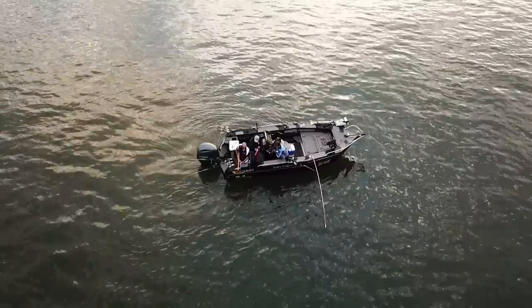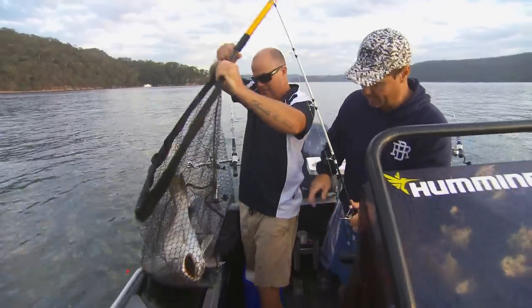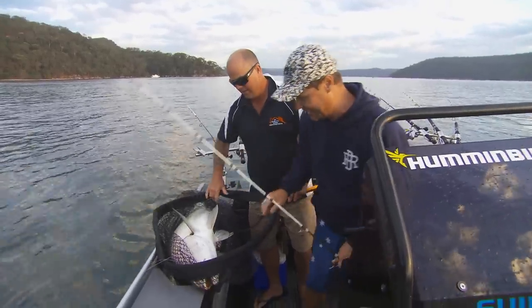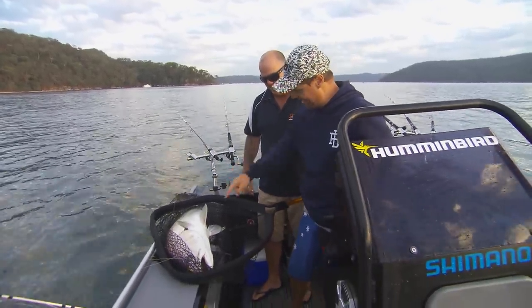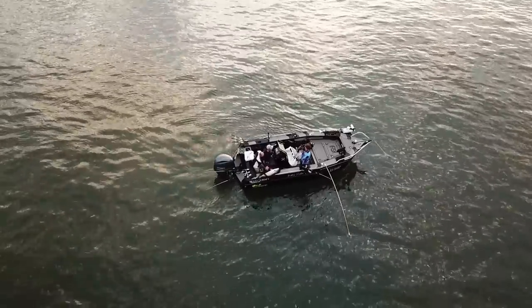How good is it when your fish hardly fits in the net, Wayne Oss? That's nice, Paulie. Look at the colours. Oh, look at the colours in that early morning light. Check that fish out. Look at that. That is a magnificent New South Wales Mulloway. Now, the time I've spent chasing these fish, mate, I'll say it's gold, but seriously, that is a chromed up bar of silver.